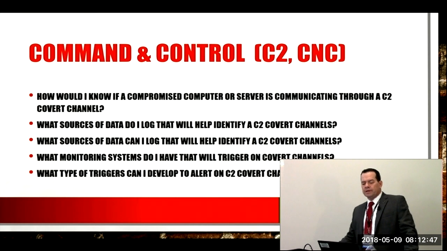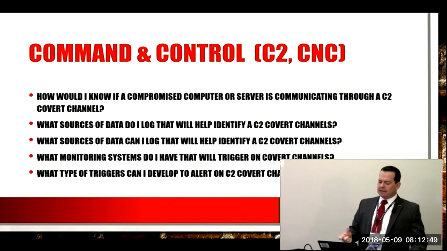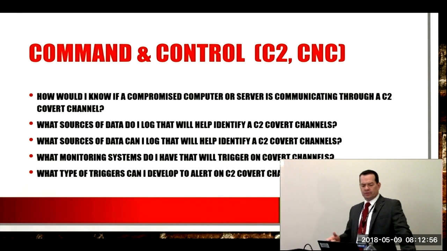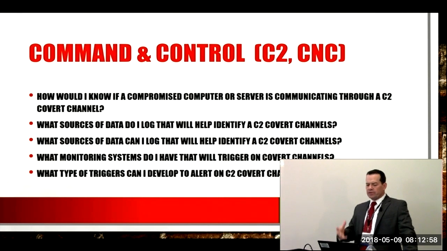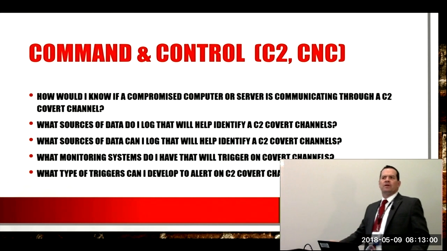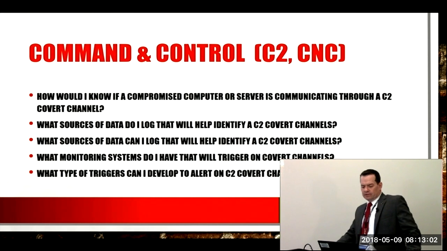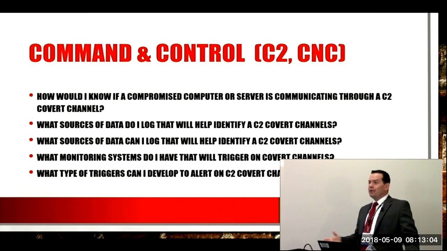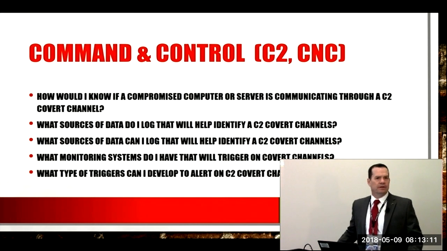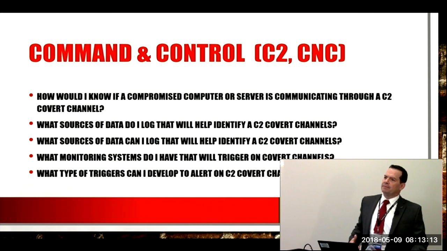Okay, so what is command and control? All right, again, for me, it's how would I know that someone is using command and control? So these are the questions. This slide is really some internal dialogue that you're looking at. How would I know if I had a compromised machine in my network? What if it wasn't triggering some antivirus alert? How would I know that there's something in my network?